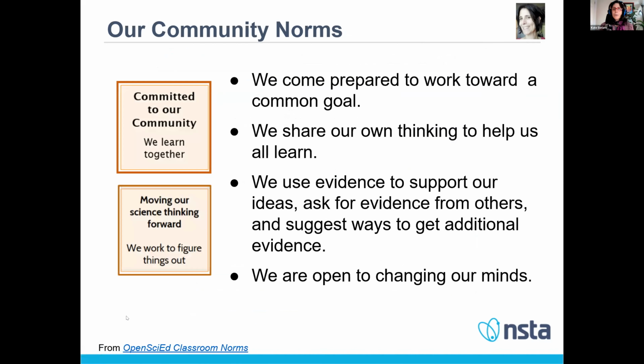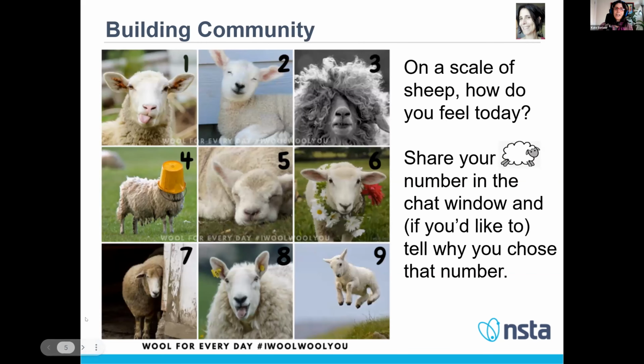I do want to share our norms. We are a small group, and we've come together to see what this Sensemaking tool is all about. I really am going to encourage us all to be evidence-based thinkers and to support our ideas with evidence. If someone shares an idea and you're wondering what that evidence is, I encourage you to ask what evidence that person is using to make that claim. And we always want to be in a situation in which it is okay to change our minds. So don't feel constrained by putting initial thinking in the chat window and then 4 slides later wanting to say something completely different. That is welcome, encouraged, and the nature of learning.